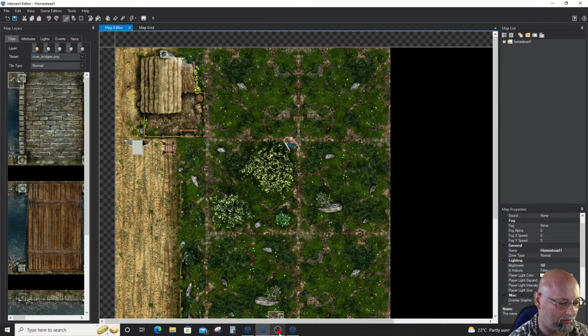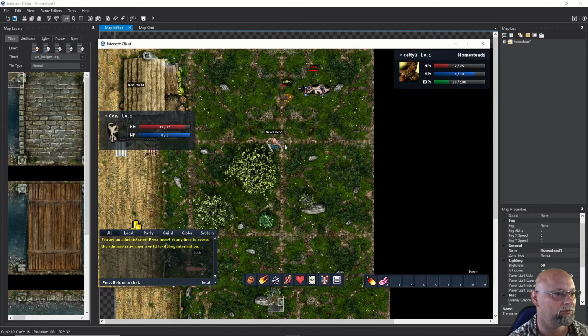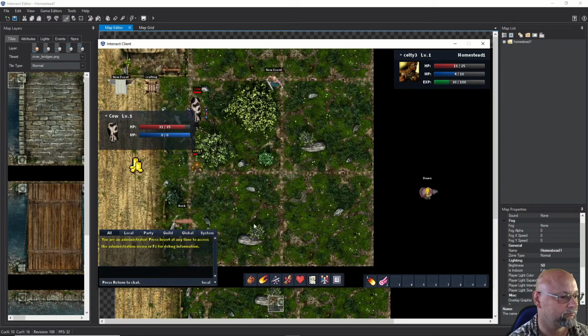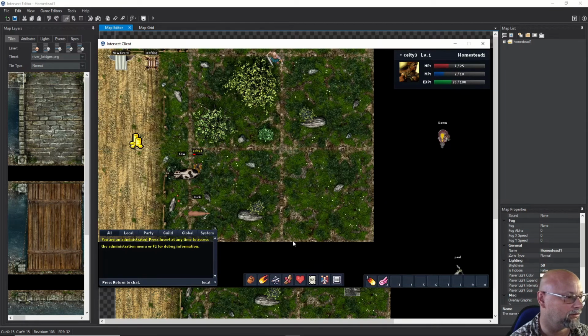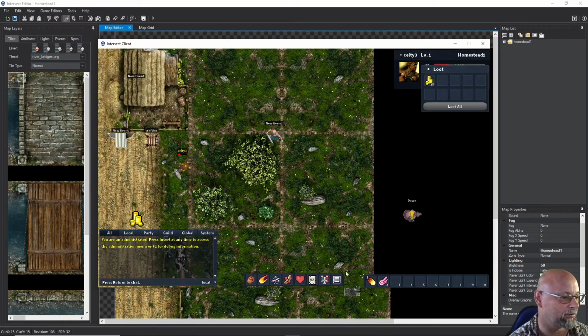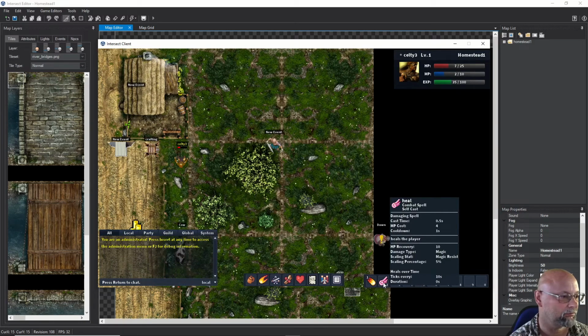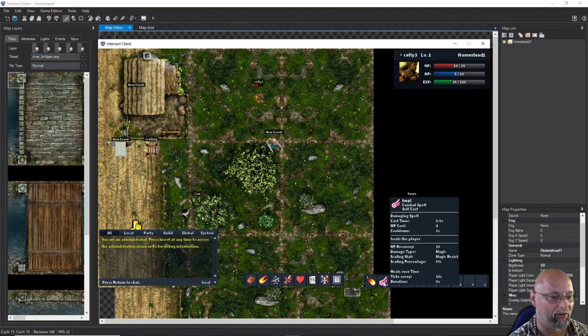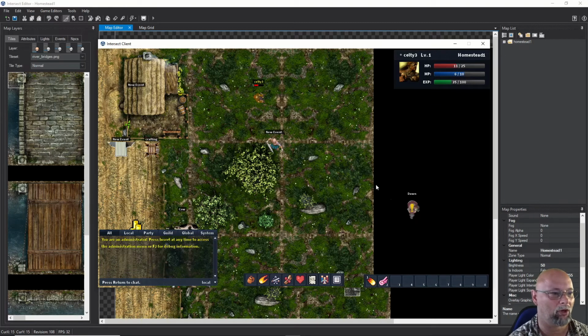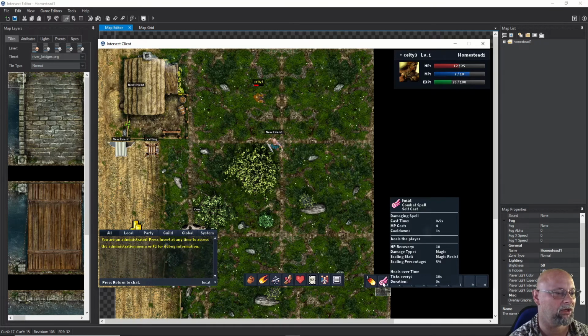Save the editor. Back into the client. Oh, damn it, cow. There, killed the cow. All right, a new cow spawned right beside me. Let's heal up here. My mana too low? What's going on? Oh, 4. Yeah, I need, there we go, 5. So you see that? My mana got below 4, so I couldn't use the heal button. So now I'll use it again.